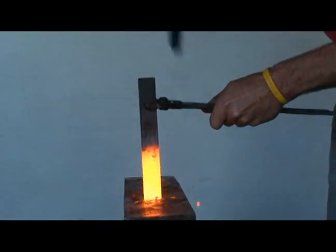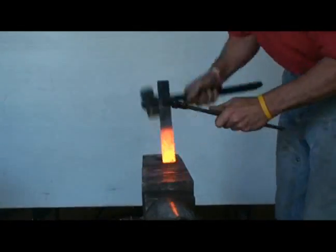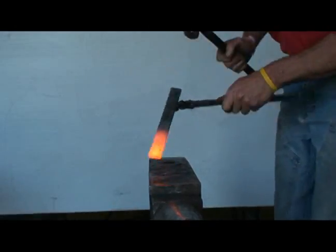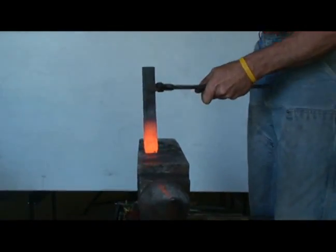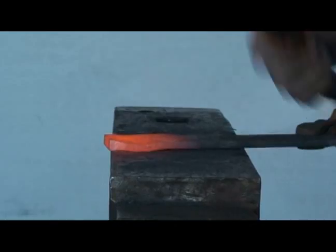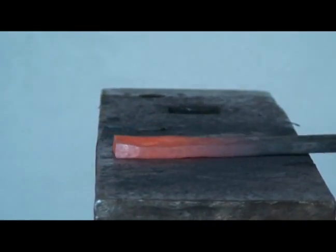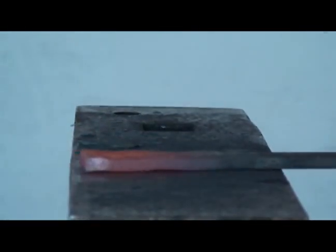I quenched the shoe down at that 4-inch mark. I'm trying to add material. The whole shoe will probably be about 5/16 more than 1/4 inch after it's all done because of compressing the whole thing on the edge.